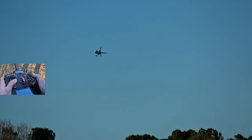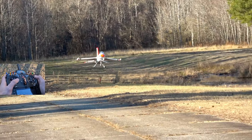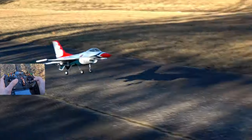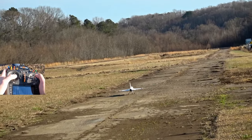The slower you come in on grass, the less likely it is that the plane will bounce around and get damaged. You'll also want to learn how to get comfortable with the rudder stick, because in high alpha you're going to use it to turn the jet while you keep the nose pointed up.